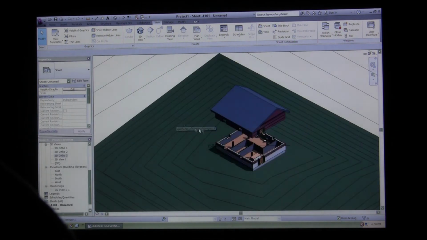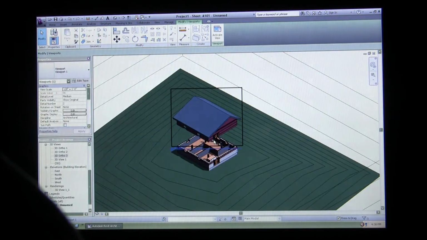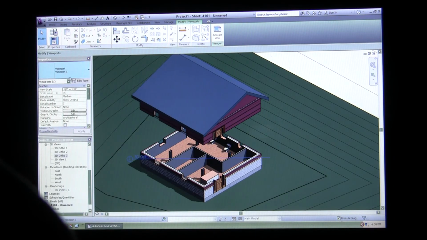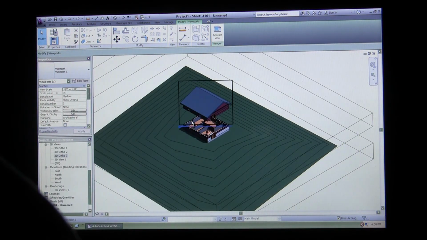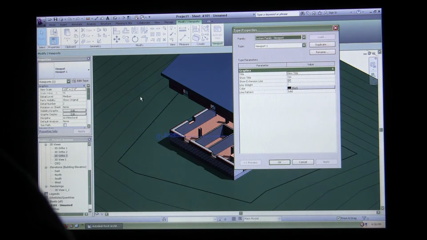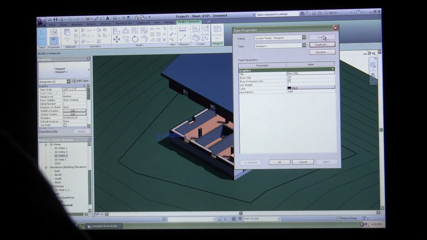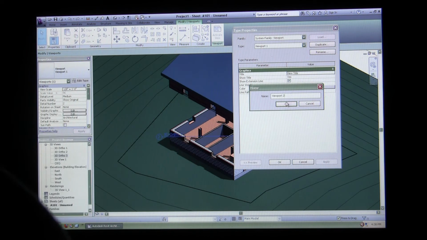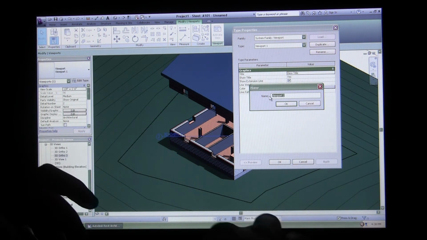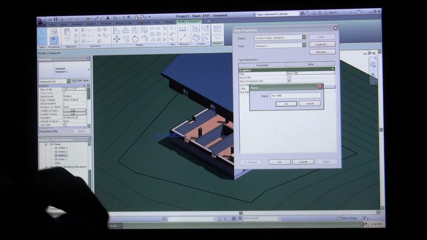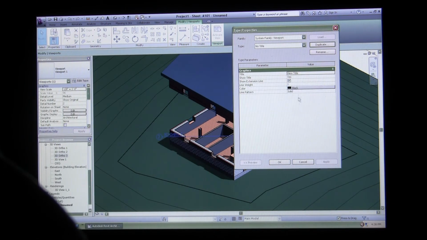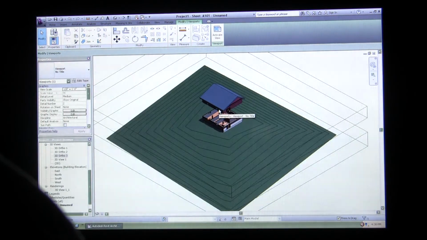Now say you don't want these labels here, you can also change these, because right now you can see I have a viewport selected. So the viewport, I can change the type, so I can click edit type. If I duplicate this and rename it, say we'll do viewport 2, but I'm going to rename it to no title. You can hit OK. And if you see down here, it says, do you want to show the title in this type? And I'm going to click the drop down and hit no. I'm going to hit apply, OK. Now you can see that that title disappeared.